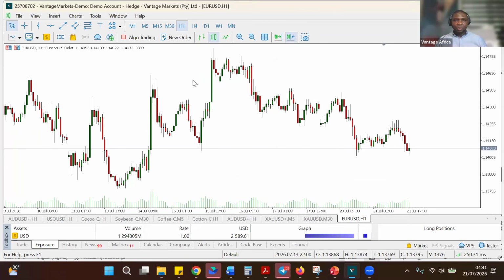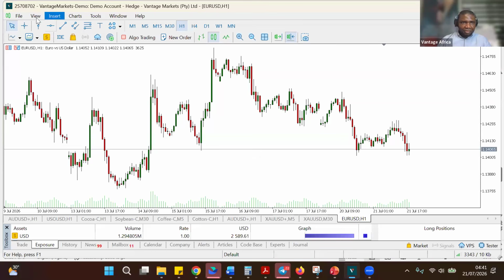Now, what we're going to do, we're going to work with the indicators we just talked about. Is it 3 or 4 indicators? We'll look at the moving average. Moving average is for trend. Then we'll look at the RSI and stochastic. Both of them behave the same way, so we might check out both of them, or we'll just use one. Then we have the Bollinger Bands that show us the volatility in the market. So let's start with the moving average.